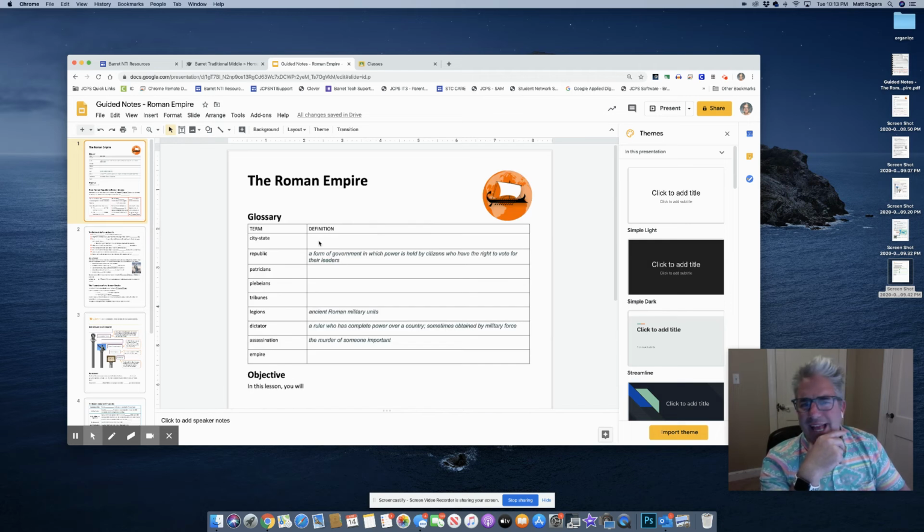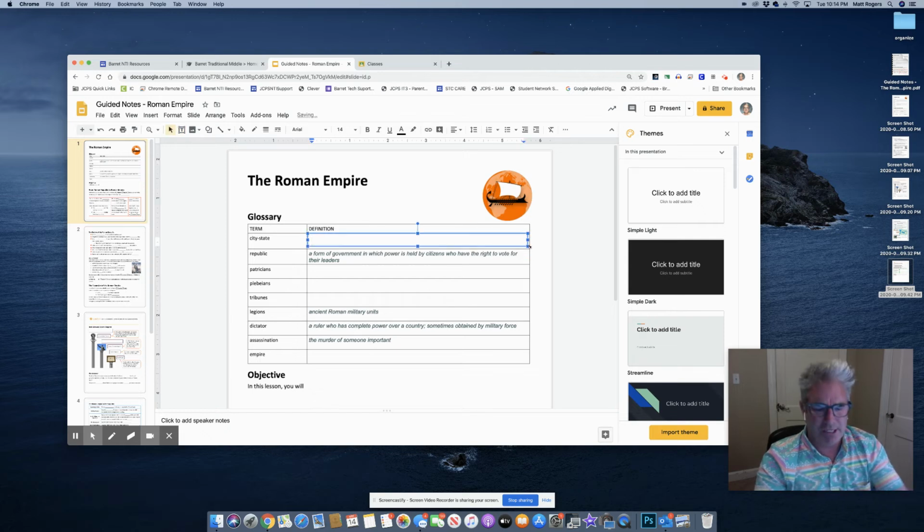So if a kid now needs to answer, they can't just click and start typing. They also can't accidentally delete the image. So what students are going to have to do is go to Insert, Text Box, and then they get crosshairs. They can draw their text box, and students can answer in this text box.